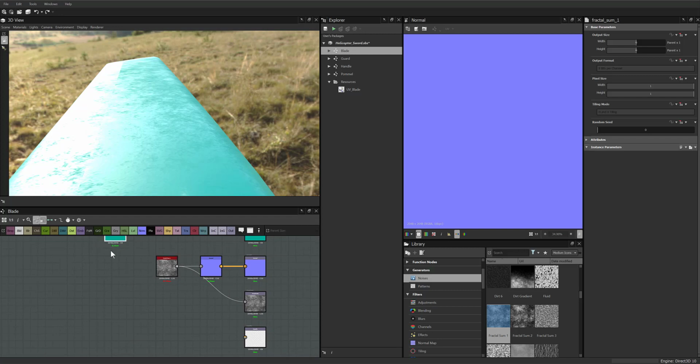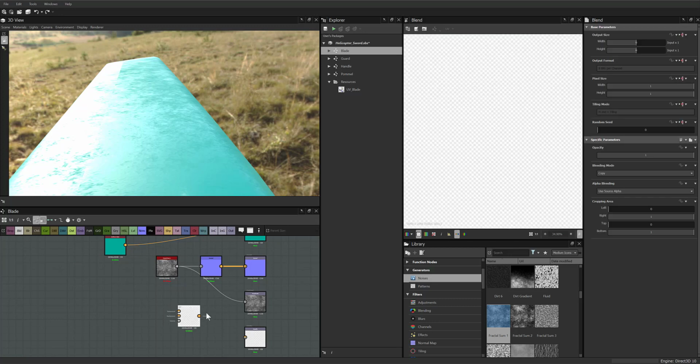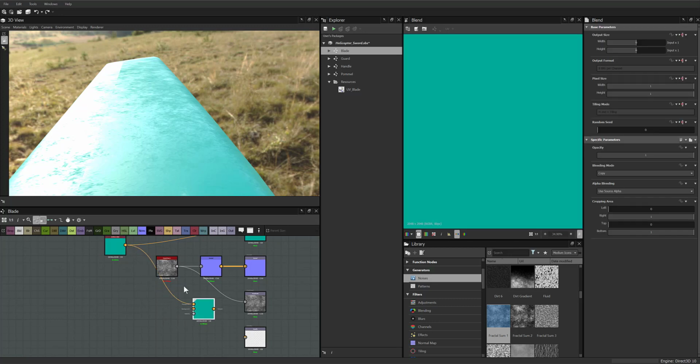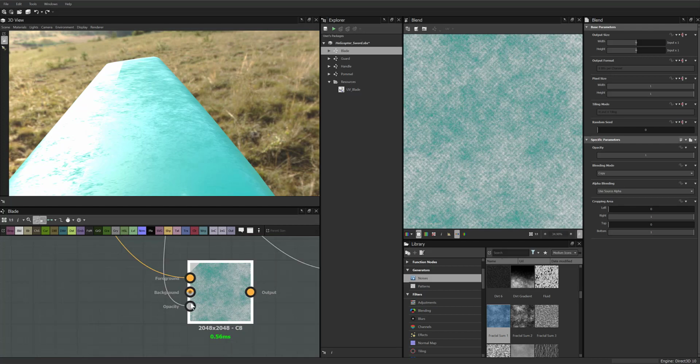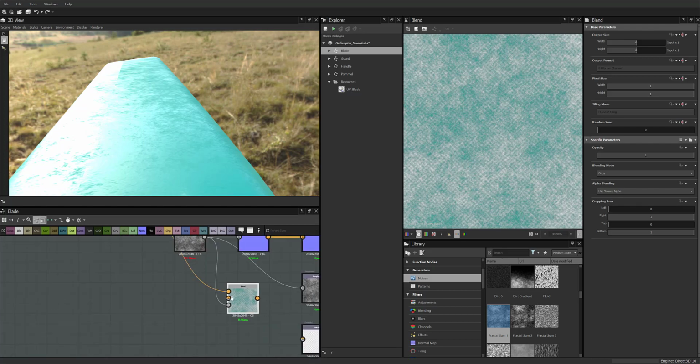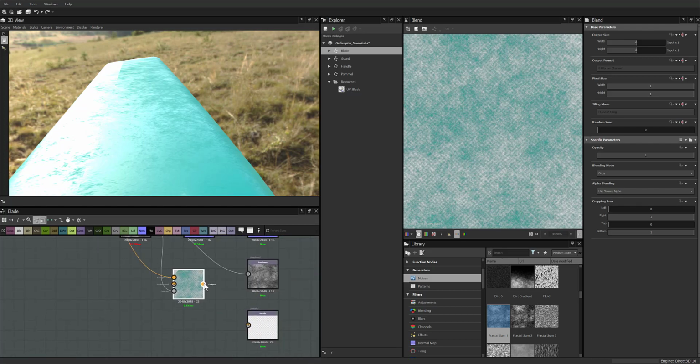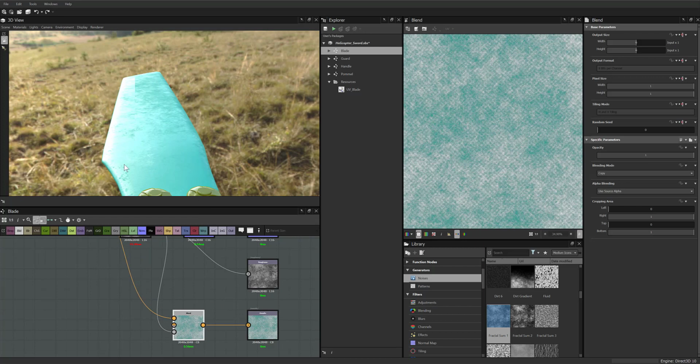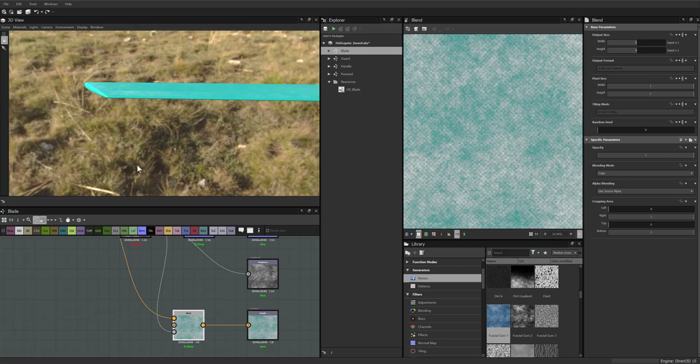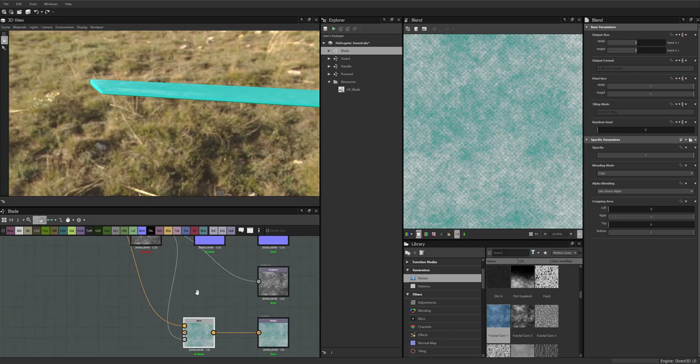The other thing that I can do, I'm going to use a BLD, which is a blend, and I'm going to take my color and I'm going to take this as opacity. So you'll see you got this right here as opacity, and this is going in there. And what I'm going to do is drag this over to my metallic. Right, and right now it's like, well, nothing, it looks exactly the same.